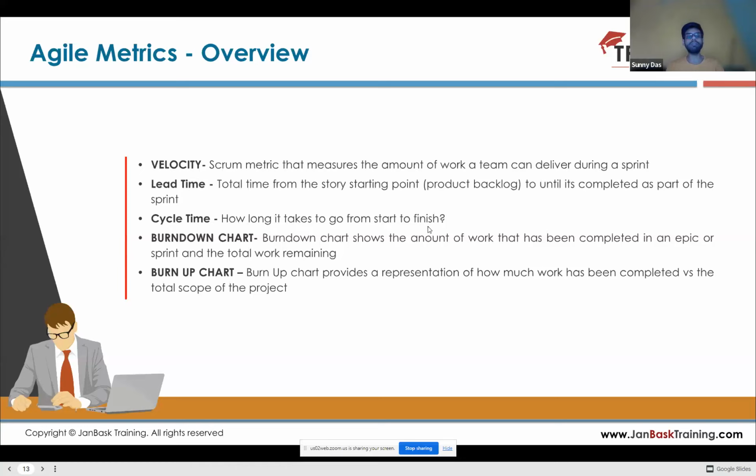So that will actually help you give the cycle time, that is, when it actually started and when it's getting finished. Because in the case of lead time, it will give you the time from when it started in this particular sprint. So that won't give you the actual time taken to complete that story. The cycle time will tell you when you started working on this story, and if the story has spilled over to another sprint, when you are finishing it.